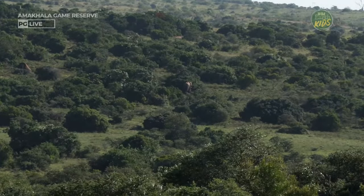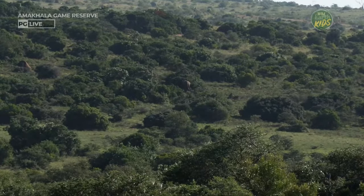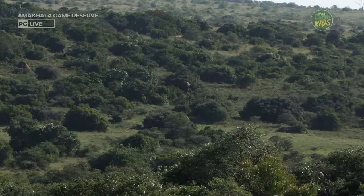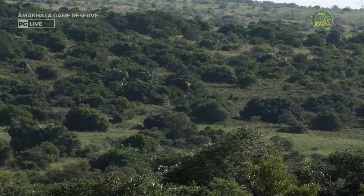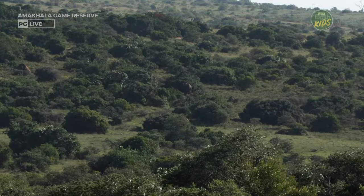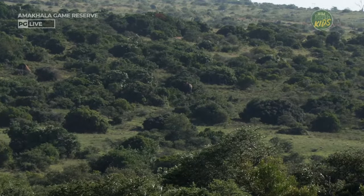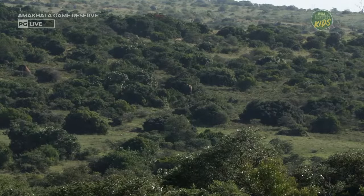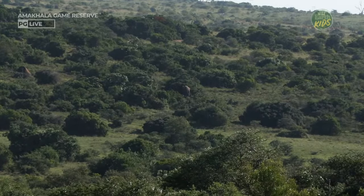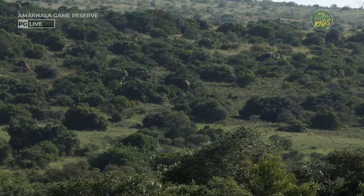He also got into a bit of a fight with our big bull. And since then, he's not been banished, but he's sort of stuck to one area of the reserve in recent times. Not that the herd doesn't go there. It's just that they're not there as frequently. And this bull over here has also isolated himself away from the herd. Really interesting, in an area where they pretty much never come. So now he has this whole area all to himself with the three amigos and the herd of buffalo, I think.